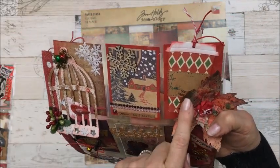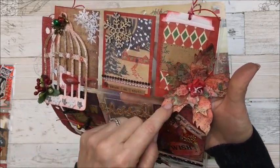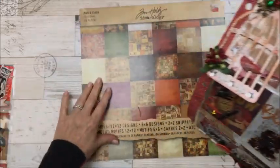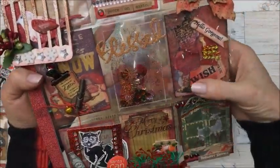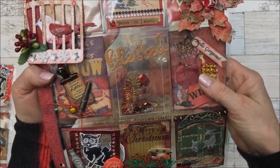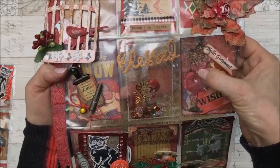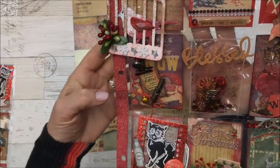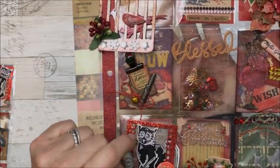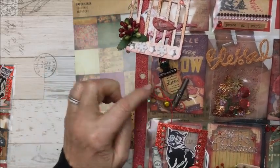And that's the coffee cup die. And this poinsettia is so pretty. I cut it out on the music sheet paper, and see that little dress form? It fits right in the pocket here. Love that. It says hello gorgeous, and that's a stick pin, an embellishment from Tim Holtz, and so is the wish ticket. In the center pocket I put some sequins and then used this blessed cutout die. And there's my letter pocket.